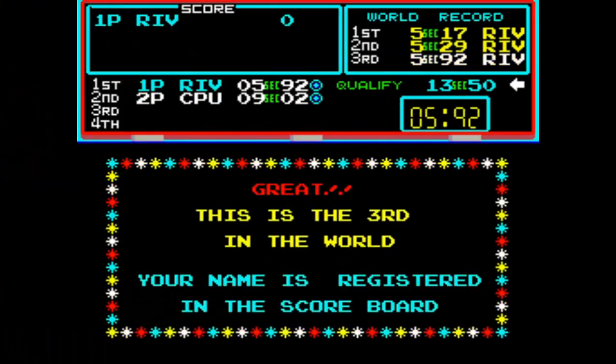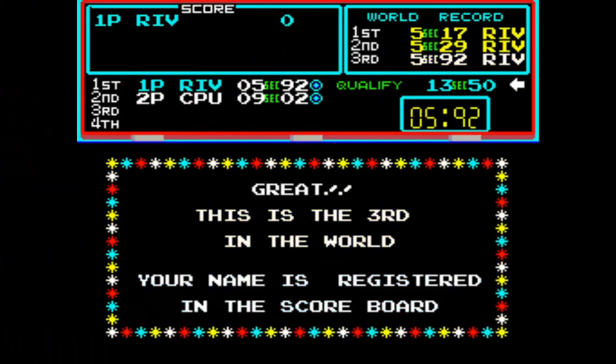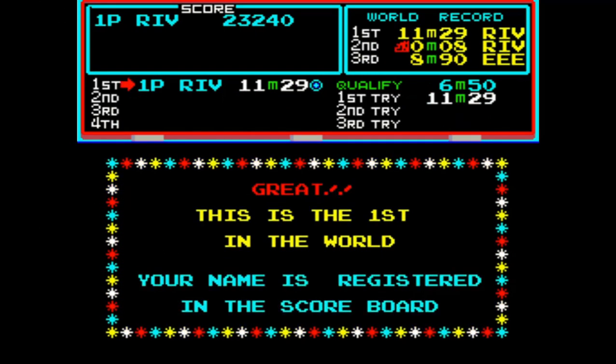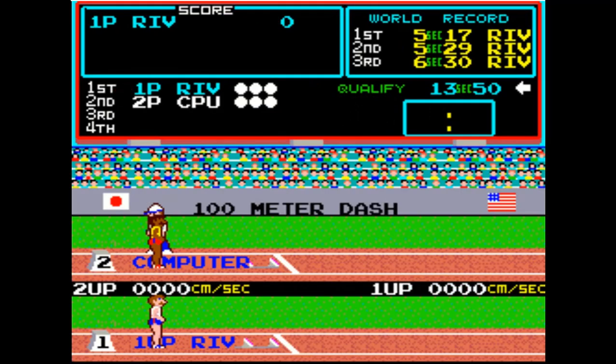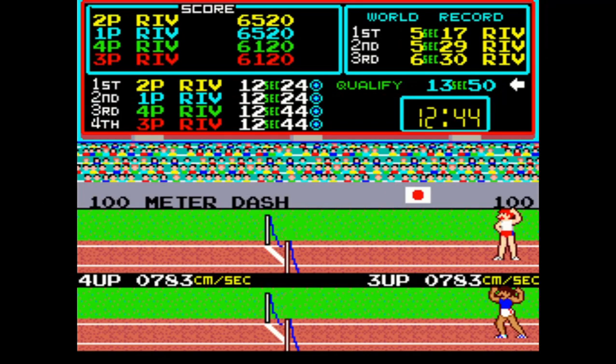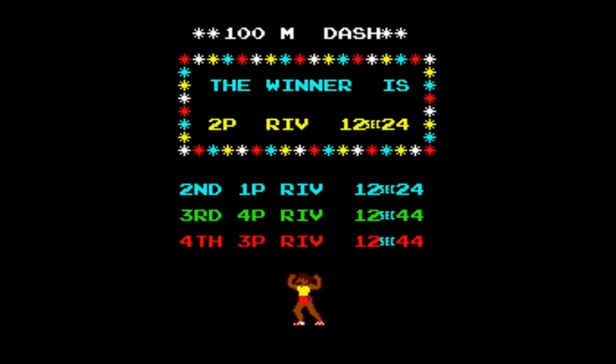If there are 3 or 4 players, there will be a second race for the other 2 players. If you are able to beat one of the 3 best times, you will receive a congratulations screen announcing you are either 3rd, 2nd, or 1st in the world. If you beat one of the 3 records, your name will be entered into the record slot and will remain even after the game is powered down. During multiplayer games, there will be a cut screen that will display the rankings of the previous event.